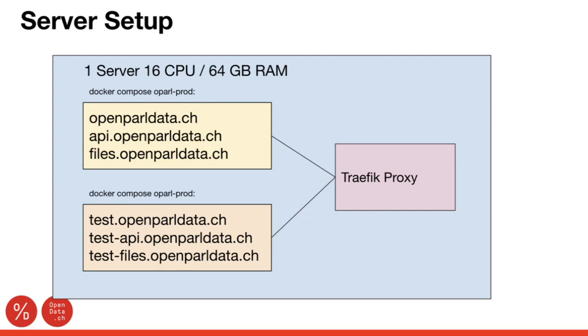So we now have one server where we run two Docker Compose instances. And from the outside, your query will be redirected to the prod environment and the test environment. It looks like this setup works for the moment. We have to see if we need more or have to make it more stable in the end. It's a matter of seeing what the server load is and what the queries are.